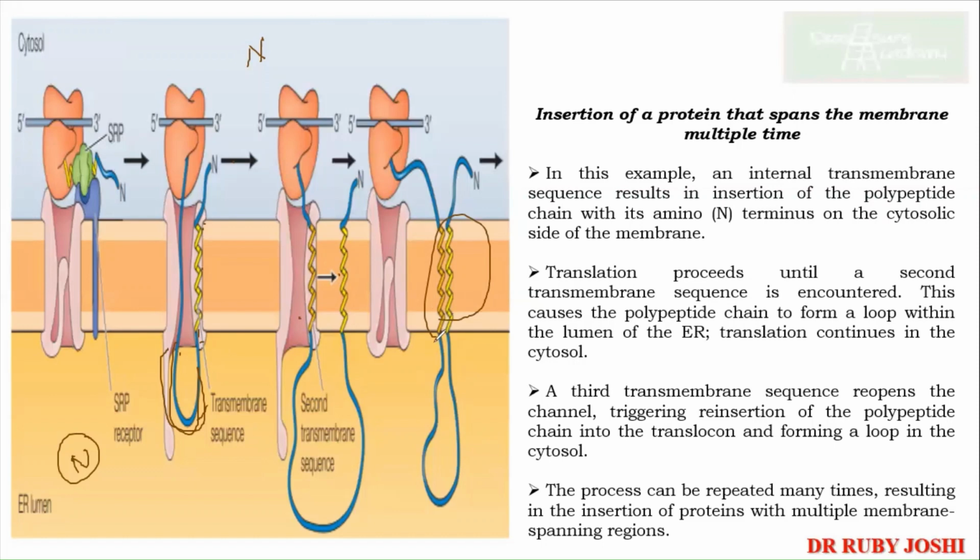So we have seen that GPCRs are made up of 7 alpha helices, then rhodopsin, which has 12, right? So we have seen, they will keep repeating the procedure till all the alpha helices are inserted into the plasma membrane. Okay. So once you get the time, you can go through what is written over here. It's just the same thing.